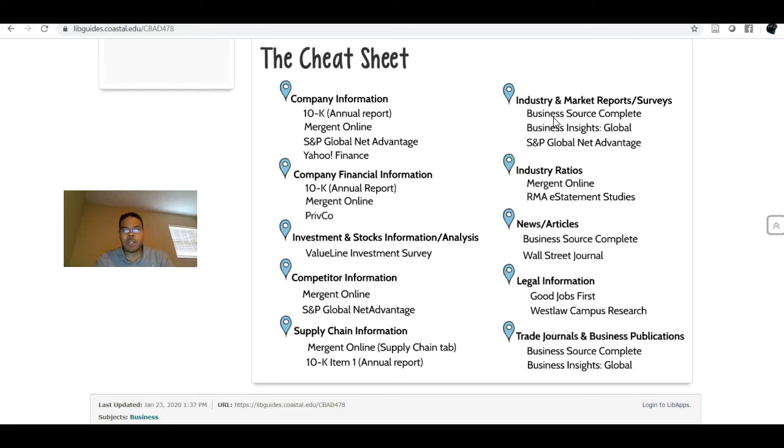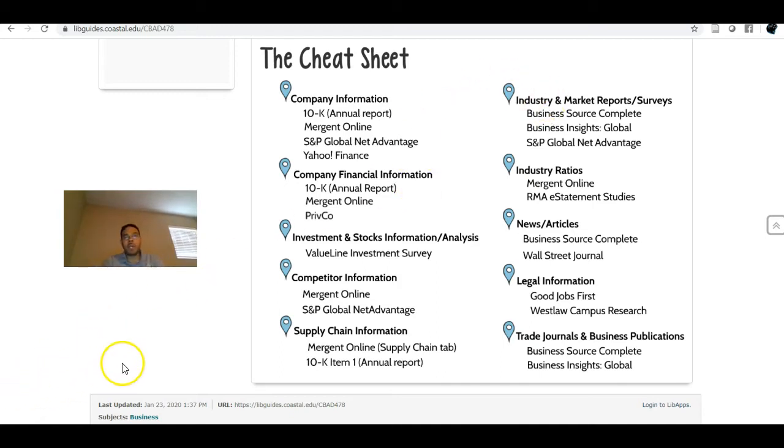As far as Westlaw or Nexis Uni, when it comes to Mizzou, I think that some of those types of things are actually stored through their law school. So if you're looking for legal information for business at Mizzou, it may be a little bit trickier. For trade journals and business publications, Business Source Complete and Business Insights Global.